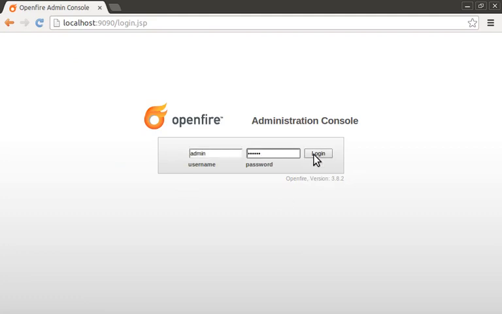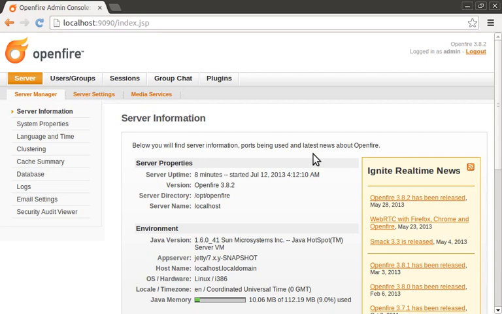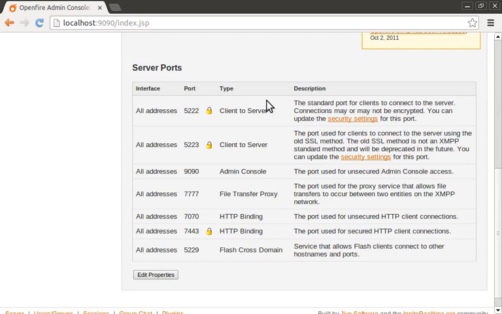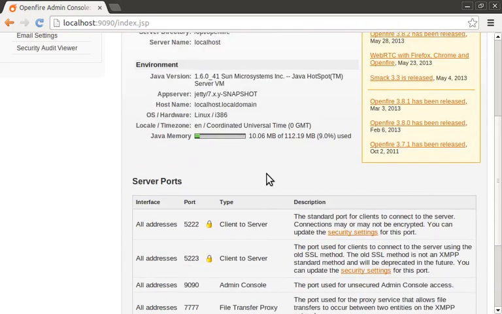The default page will give you a little bit of information about the OpenFire server and the ports it is listening on. You might remember that we opened holes in the firewall for ports 5222 and 9090. The rest of these ports you don't really need to worry about, but you can review to add additional functionality.